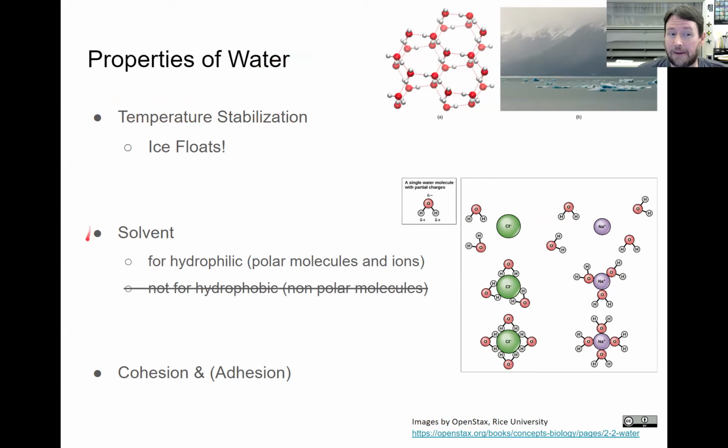The other interesting property of water is that it is a great solvent, sometimes called the universal solvent, although it's not really universal. It's a great solvent for hydrophilic substances, which could be polar molecules or ions, right? Like the sodium and chloride ions. It doesn't do great with hydrophobic molecules, which is to say non-polar molecules. Hydrophobic substances have a lot of non-polar covalent bonds, things like oils and fats, and they don't mix with water very well.